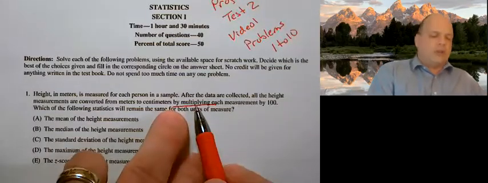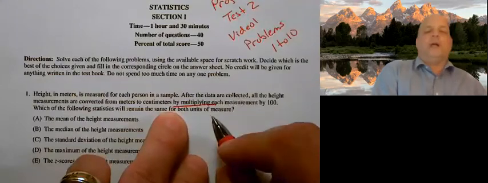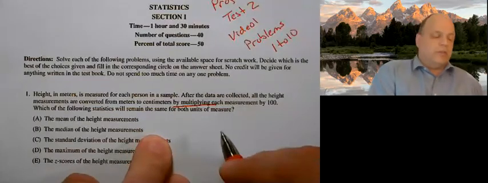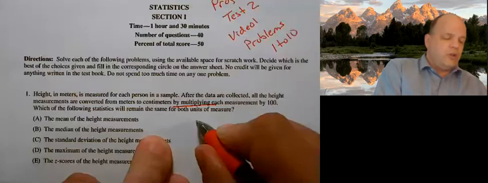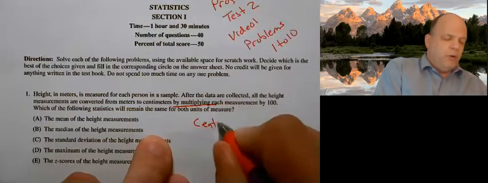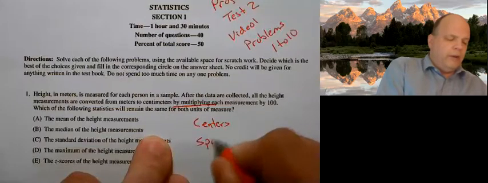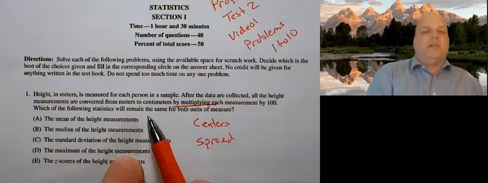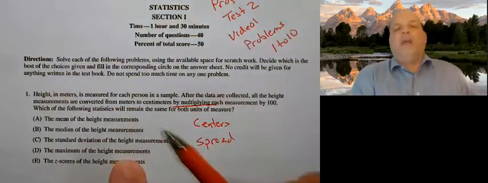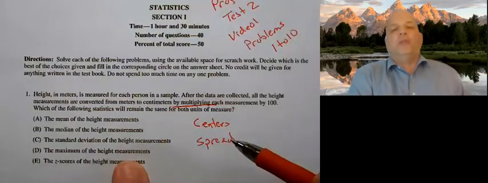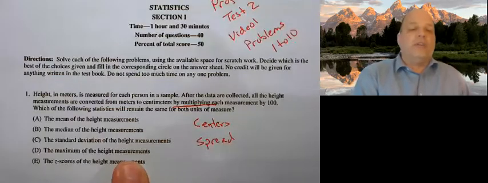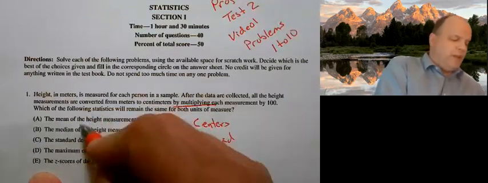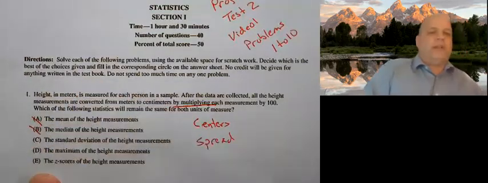Well, when we multiply by a constant, does your height change? Yes. So measures of center change by the multiple, as do measures of spread. So measures of center and spread both change when you multiply. And they want something to remain the same, so they're not going to remain the same. If something was 10 centimeters and you multiply by 100, it's now going to be 1,000 centimeters. So basically, measures of center are going to change by the multiple. That means the mean and the median will both change, and we're looking for something to stay the same.